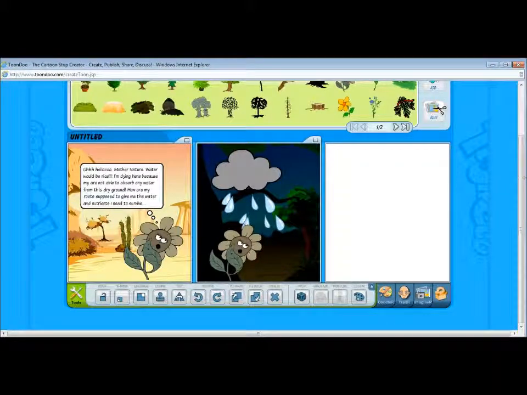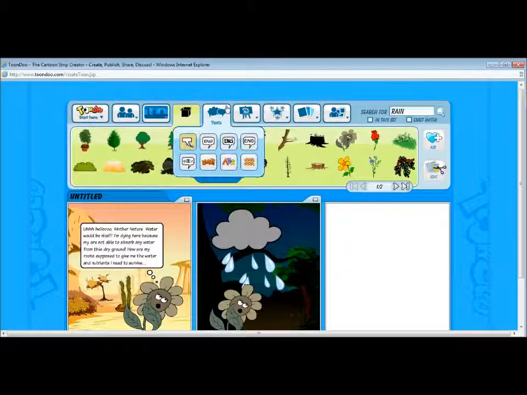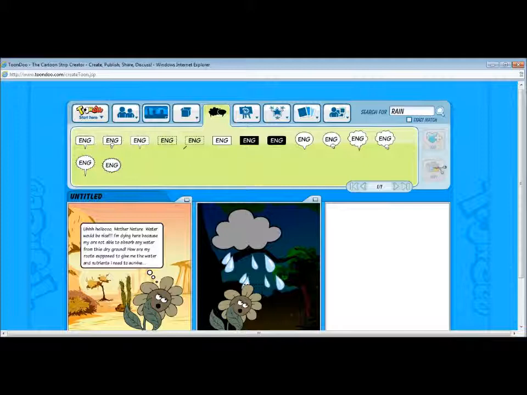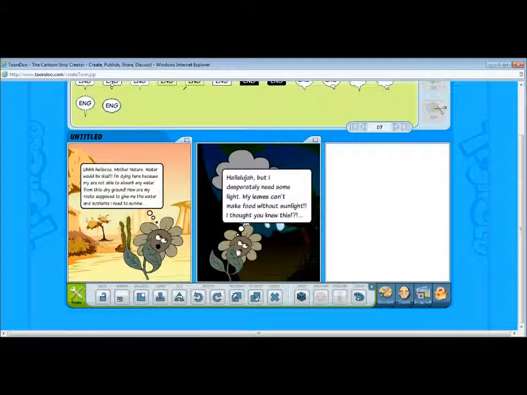Now I need to add my text. My text is really easy. I'll just click one of these bubbles. I like this one. So I'll click this, and I still have a variety of choices. I've been using this one, so I'll use the same one on this one. And then I can just type right in there. So I got my text in there, and I'm going to change the position of my flower. So I'm going to click my flower, and I can just hit flip, and it goes the other way, so it kind of gives a variety to my story.